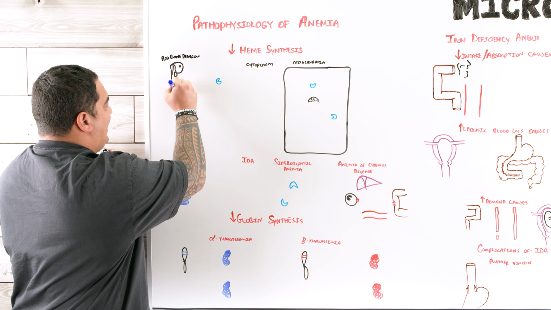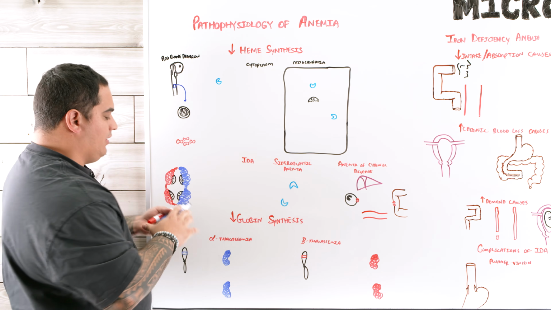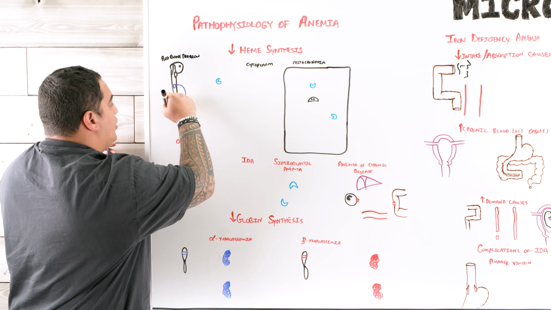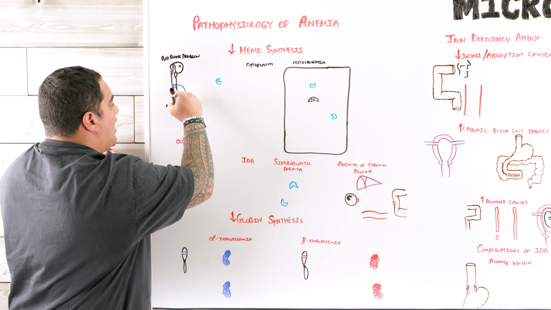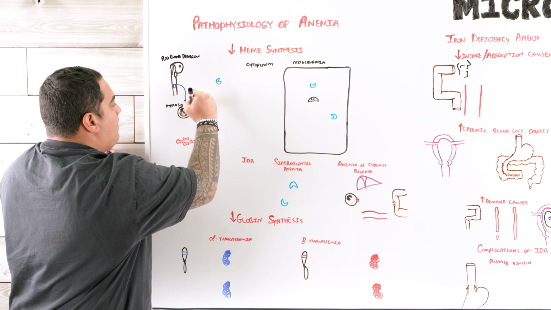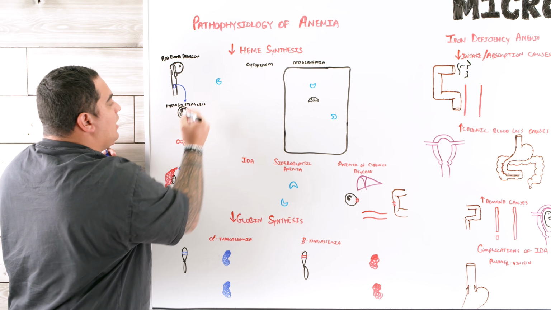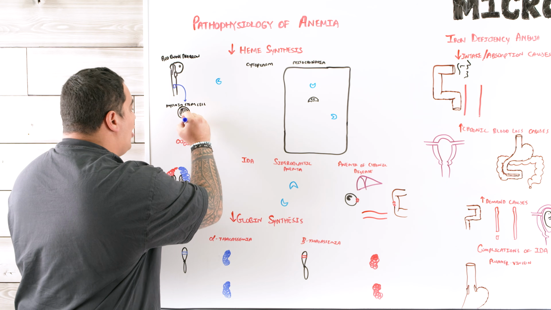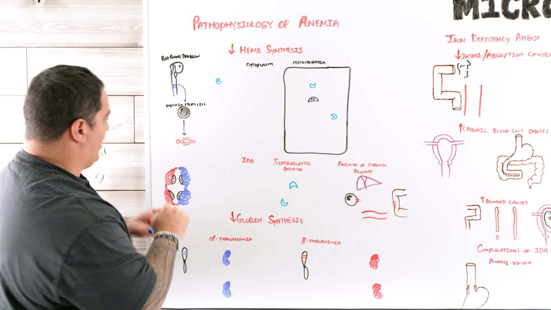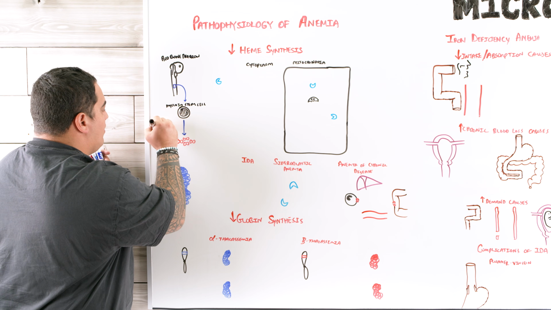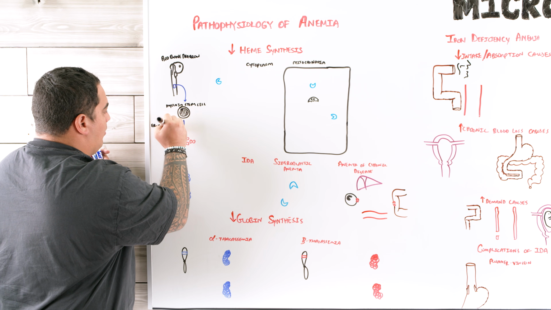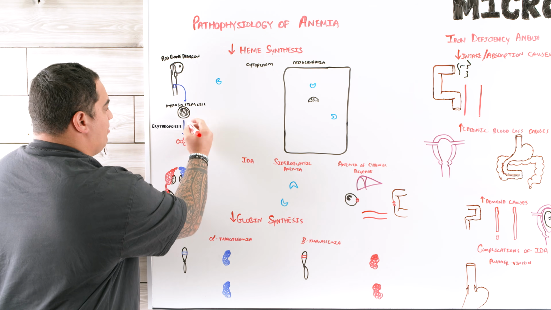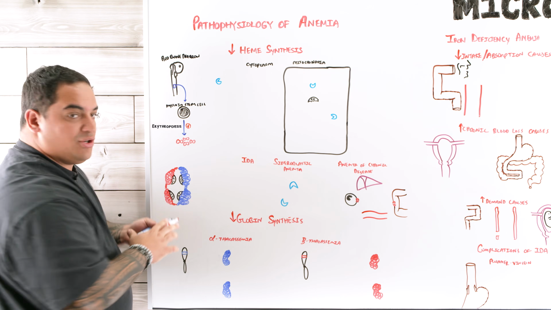Really, whenever you kind of dig into it, you have these stem cells, right? And the primary one that helps to make red blood cells is your myeloid stem cell. This is the one that really helps in the process when it goes through erythropoiesis. We'll write that here on the side. Erythropoiesis. This is the production of red blood cells, right? So you're stimulating the production of red blood cells.